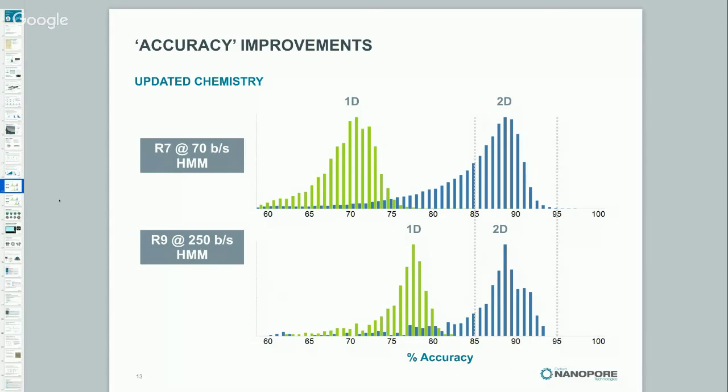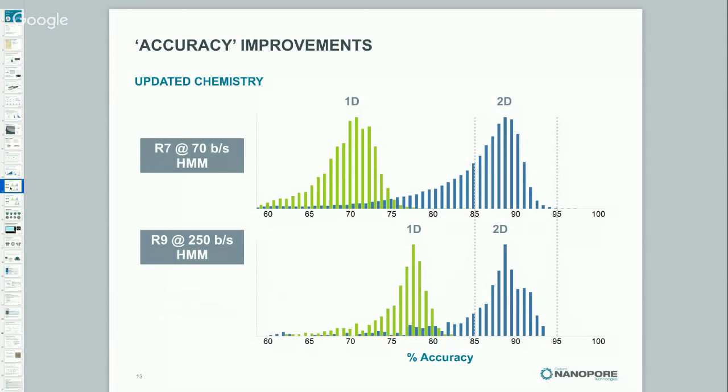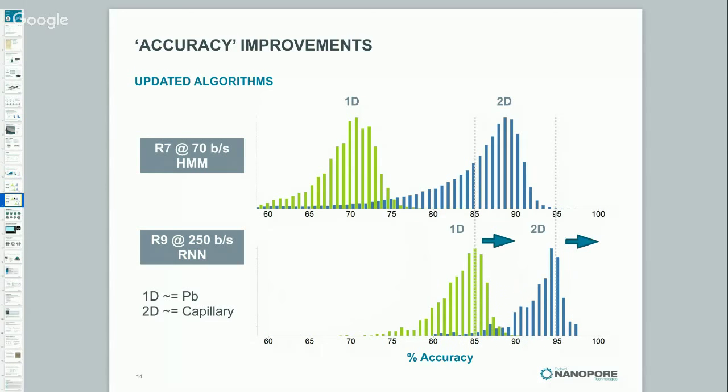However, we have been, thankfully, looking at some alternatives, having done an exhaustive study of what's causing error. We've been looking at some different kinds of base calls. So just to go back to that slide, there are some improvements here just from moving to R9. There are some chemistry improvements. But also we've improved the data quality quite considerably by using a different base call framework. In particular, we've been looking at using these recurrent neural networks that are quite popular with these deep learning advocates, in particular, a thing called LSTM.